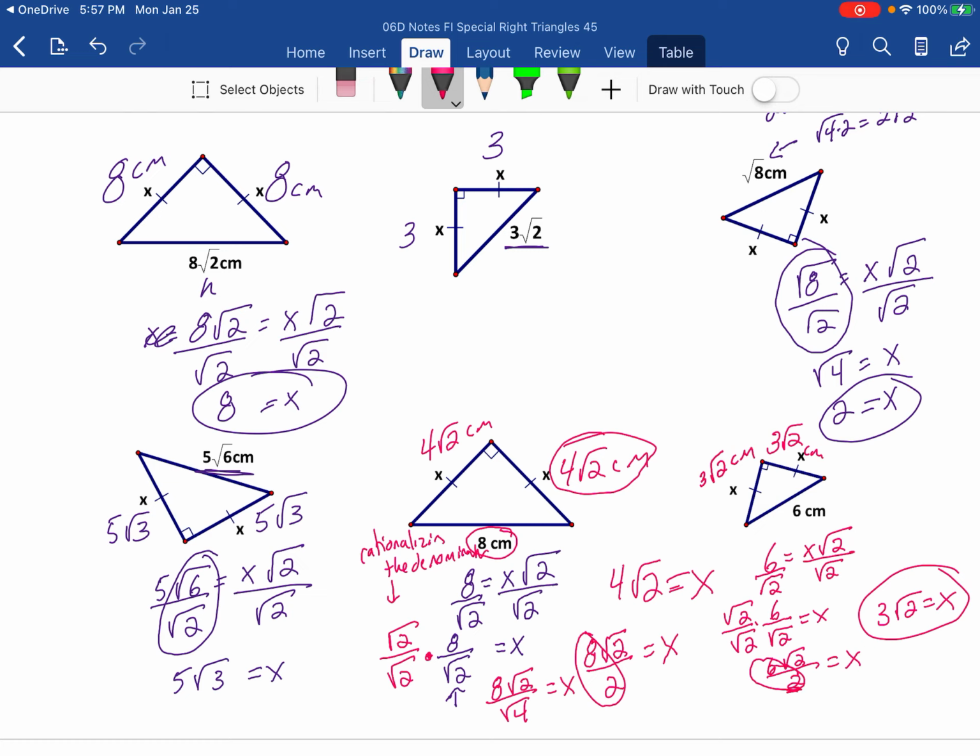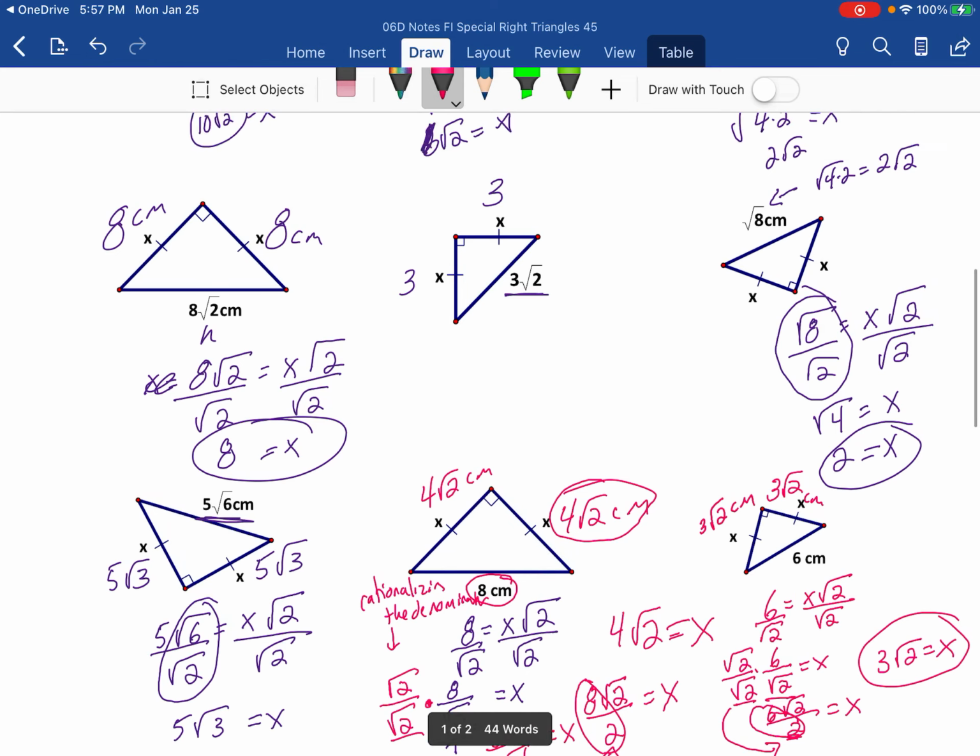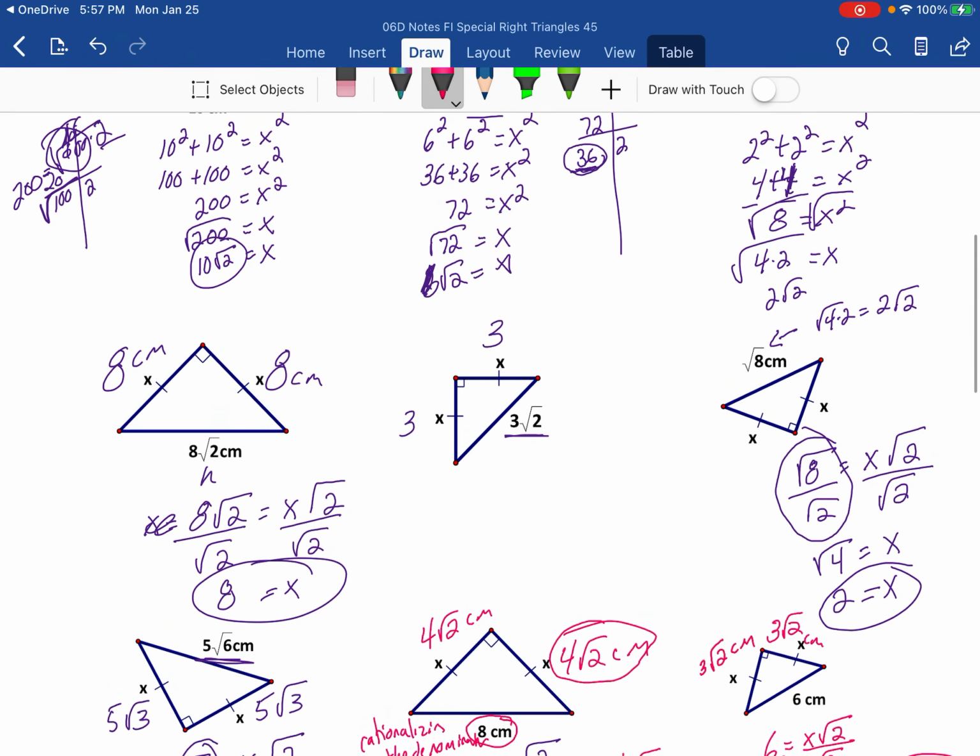Again, a lot of you might ask, well, why is this just plain 2? Anytime you multiply a radical by itself, you end up with that number. So that's why radical 2 times radical 2 is radical 4, which is just plain old 2. And I know that that's one of your gaps. Just try your best, and we'll keep talking about stuff like that.